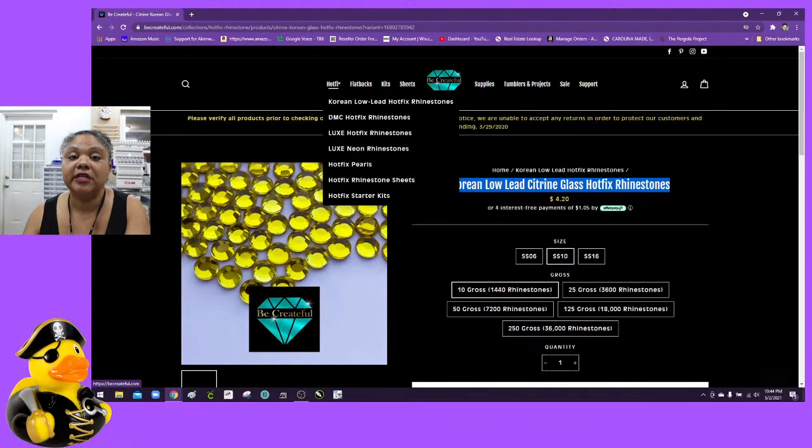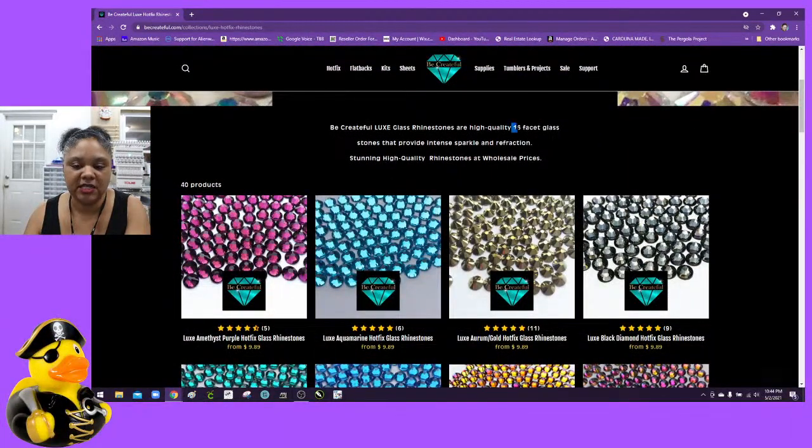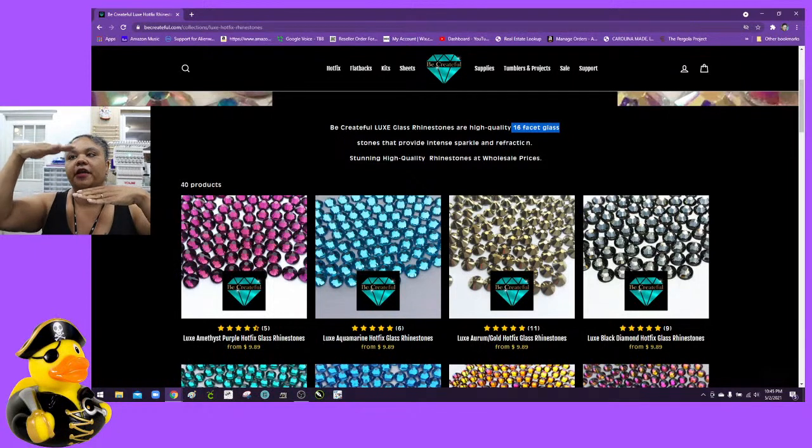But if you really want to wow your customers with the bling, I mean, strong wow factor, I would go with her Lux stones. The Lux stones have 16 facets and they sparkle like nobody's business. I mean, her Lux stones are about on the level where Swarovski crystals are here. Her Lux is like here. Okay, Swarovski is like top of the line.